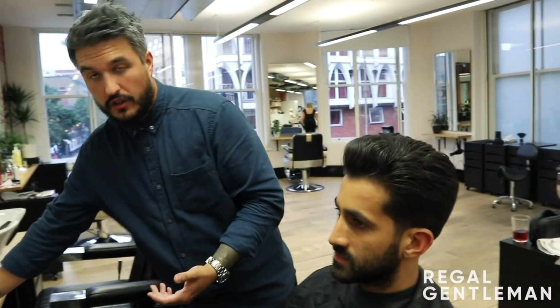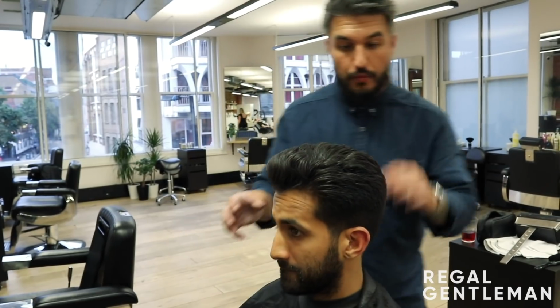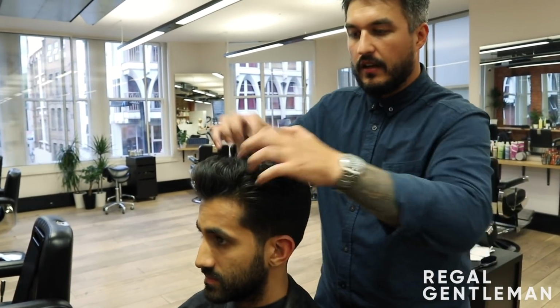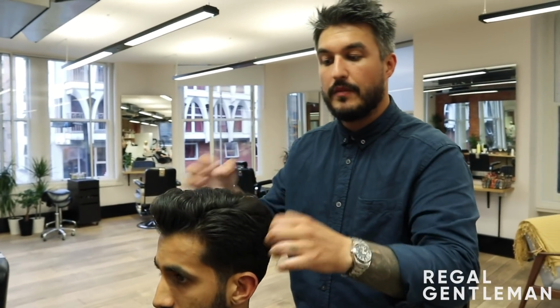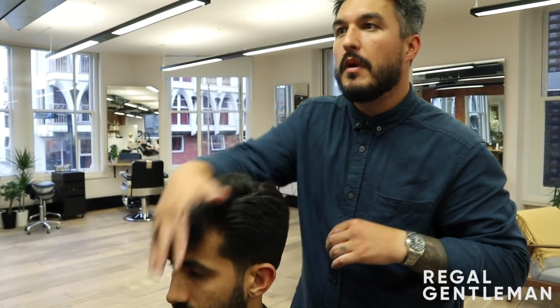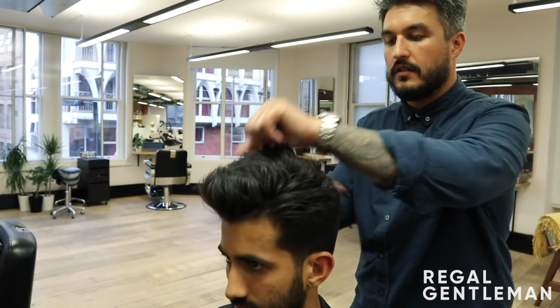I know you could go on, you could have it even messier if you really want to. You could bring this forward if you really want to. But what I love about this is that I've created texture, but I've also created the shape, and that's the main thing, that he's not limited to the one style. He can mess it up a little bit. He can have a bit more rugged if he wants, like this.